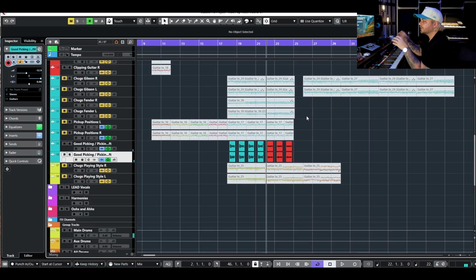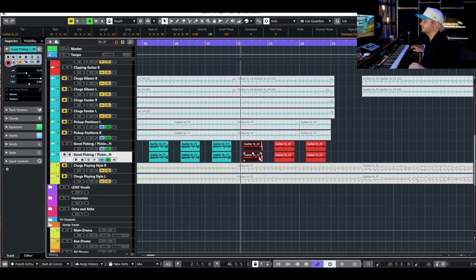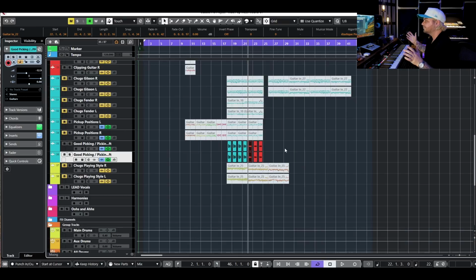So keep in mind, if your guitar is not sounding good when you're putting your tone on it, maybe you're playing it too hard, maybe you're playing it too soft. As you can hear, no matter what we do to this tone, this guitar is just not going to sit right. It's way too soft, it's way too loose, it's way too dark. So yeah, that's the last thing to keep in mind.